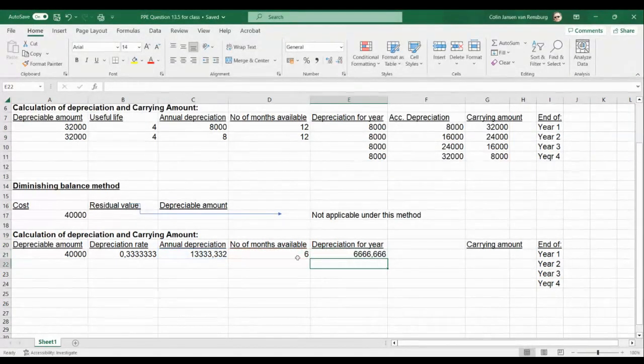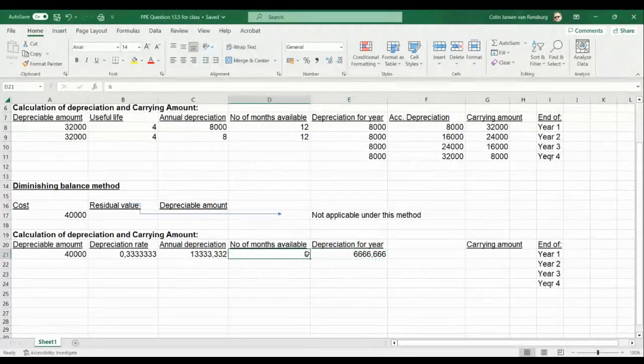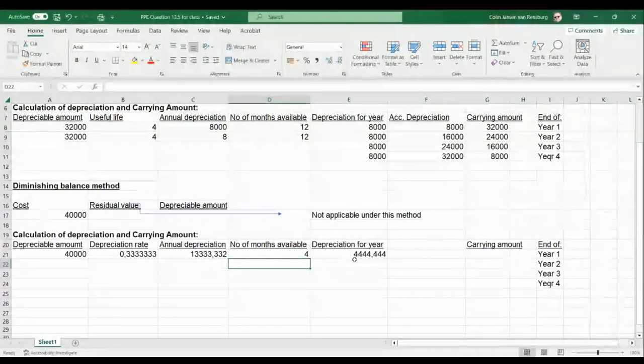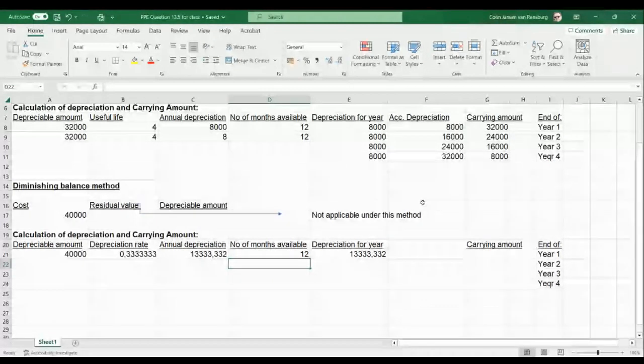Okay. If we had it for 6 months, we see that the depreciation would have been half of that. If we had it for 4 months, for instance, we see that it'll be 4,444. But just for the purpose of this particular exercise, let's say it was for a full year, 12 months.